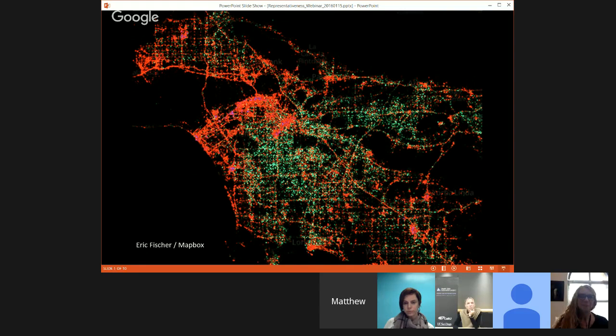But what's interesting about it is that the green dots are tweets that came from Android phones, and the red dots are tweets that came from iPhones. Oh, that's so cool. And if you think about this, what you can see is actually that the iPhone usage sort of maps a little bit onto socioeconomic status in the areas of Los Angeles. And so if we think about a technology, a health application, for example, that may only be available on one or the other of the platforms, there can actually be some interesting adoption issues about who is going to get the benefits of that technology and data.